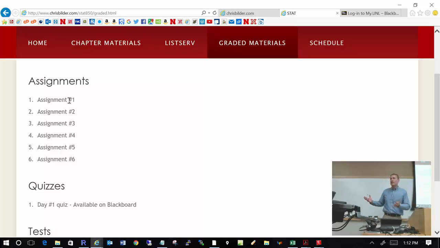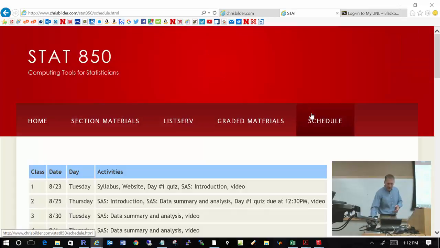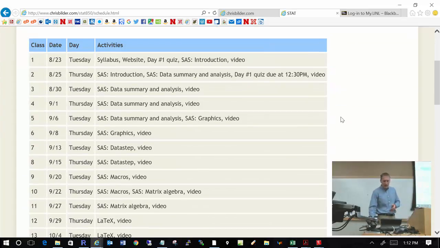Various data sets that you might be using with the assignments will be posted there too. And then lastly, we have the schedule web page here. This, as you would imagine, is a tentative schedule. Based upon my experience of how many pages of lecture notes I can cover per day, I thought this is a reasonable idea for when we will cover certain things. But again, it is tentative.